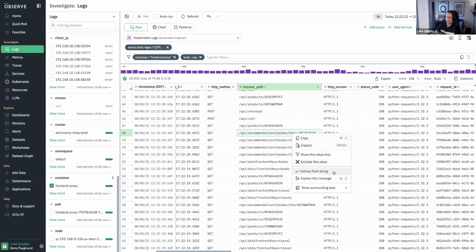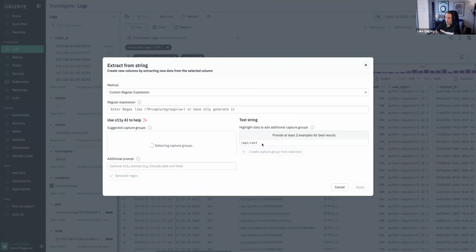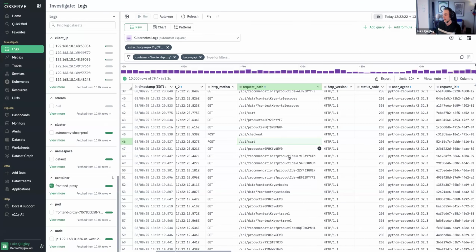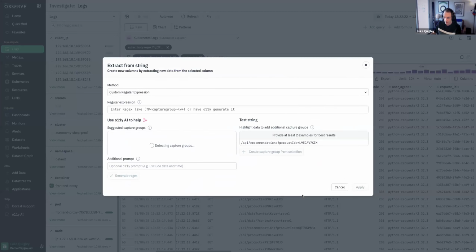And I'm going to say extract from string. Now, the reason I say that, I'll be fully transparent with you. If you select one that says just /API/cart, for example, and you say extract from string, and this is what I want, the cleaned up API endpoint, well, it's not going to be very helpful, right? It's just going to say, oh, you want the whole log? Okay, here's the whole log. That's not very helpful, right? So what you want to do is select one that is longer, one that has a question mark and a payload after it, and then do a string extraction on that.